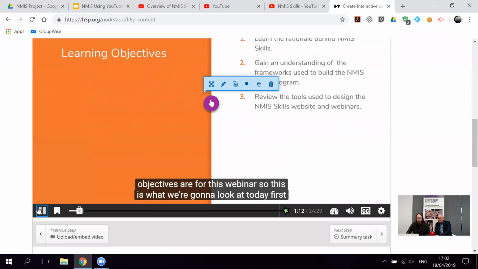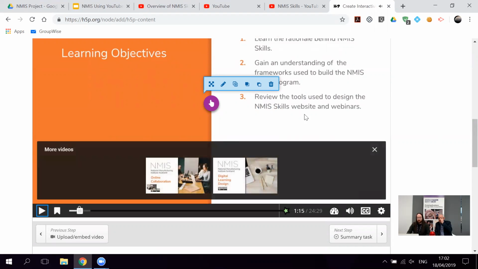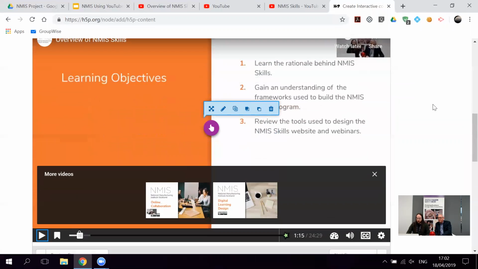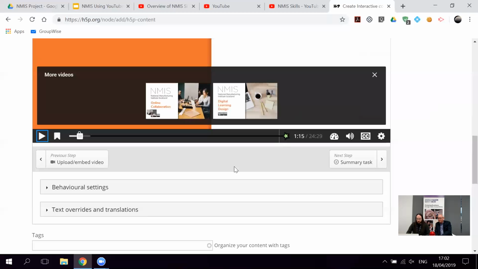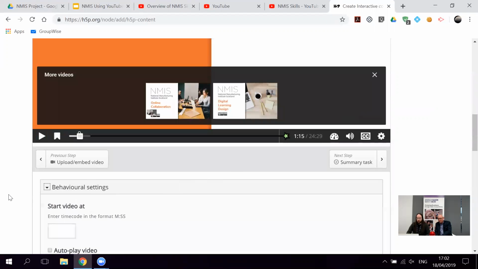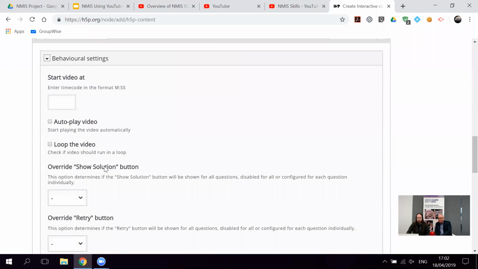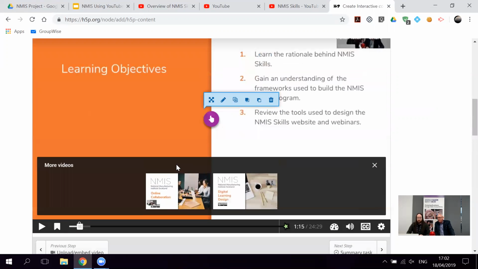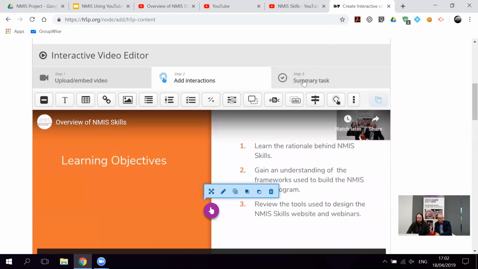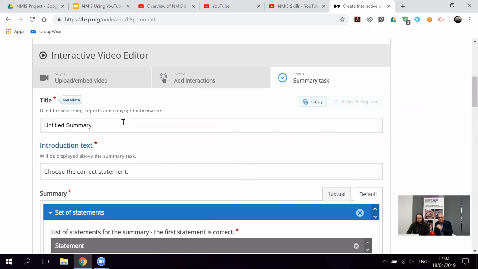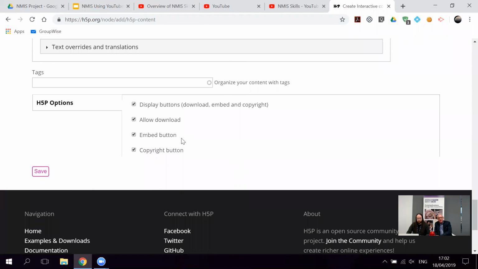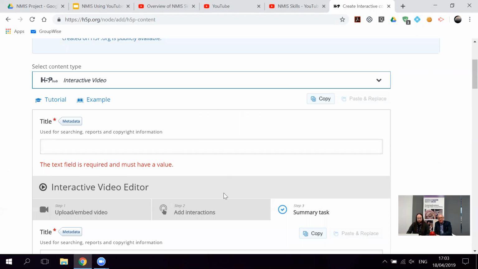Then we can start moving along, adding in different ones. So it's basically that simple. You're just clicking a button, drag and drop. Really simple. And we can also do lots of complex stuff as well. We can say what time the video should start at, should it autoplay, should it loop around to give people a second try. Lots of really in-depth options. So in other words, once you have a layer of content, you can overlay these questions and things to make something that's actually quite a sophisticated learning tool. And these tools are free.